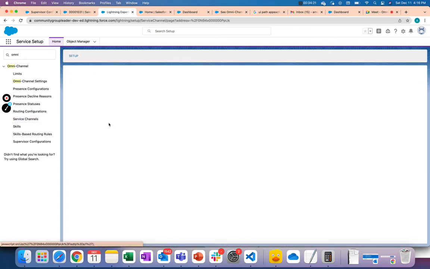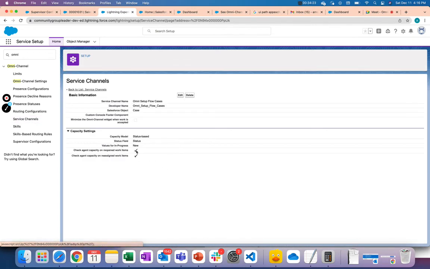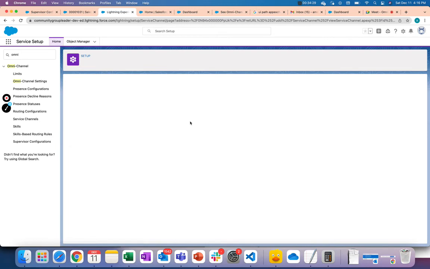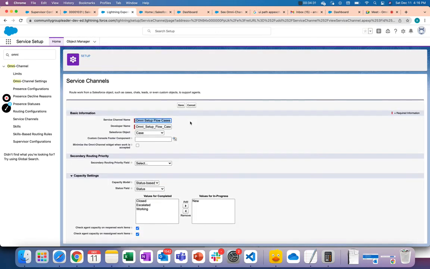On service channels, you will see the Omni-Channel, your name. Just click on edit there. Now here you will configure it for your cases object. Just set the capacity model as status based instead of tab based. Then you should see the pop-up.